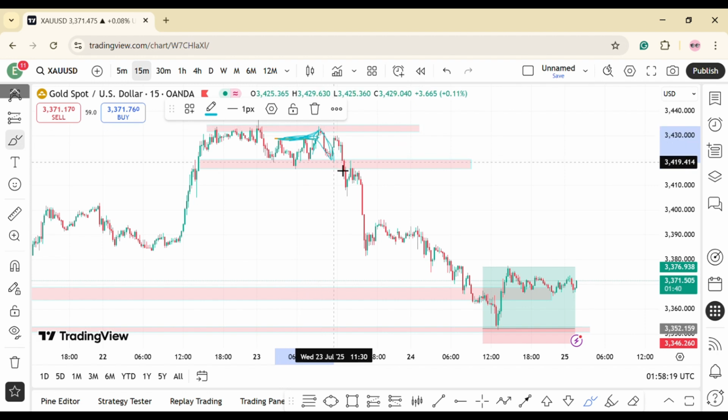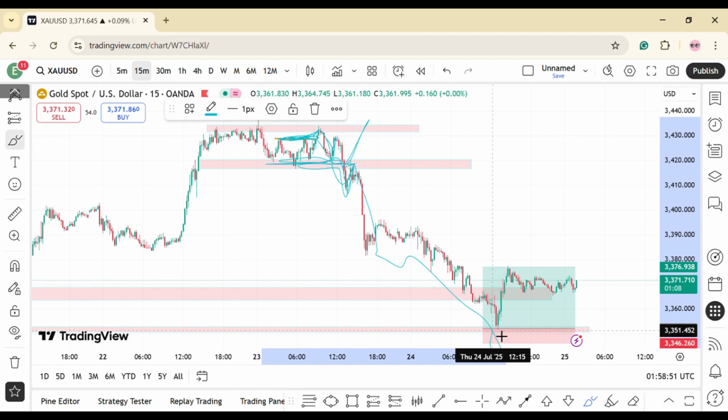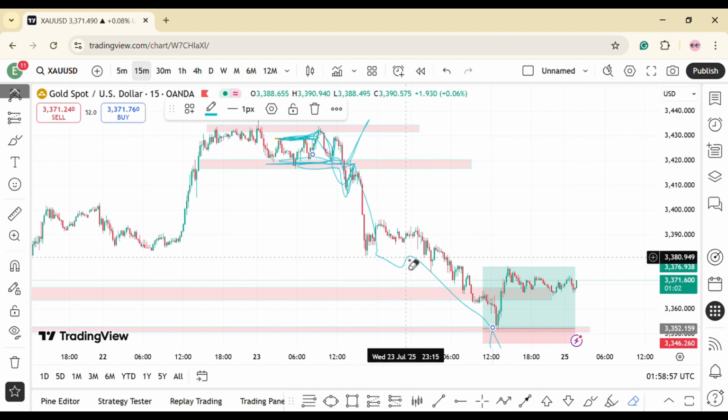Now what the market did here, you see, it pushed up. There's a lot of liquidity already. Some people are waiting, oh, the market is coming back to just tap on this support level, then boom to the upside. But you see what the market did? It cleared them all, and it favored those who were already selling, who saw the break of structure, then the retest, and then sold down. You understand? So the market favored them, and then boom, it sold down all the way to this place. So that's it.